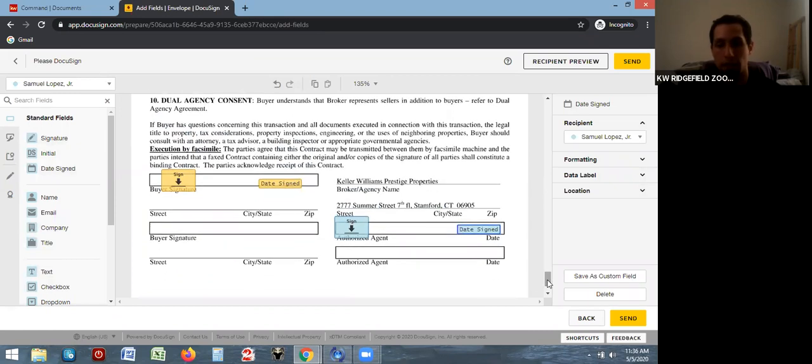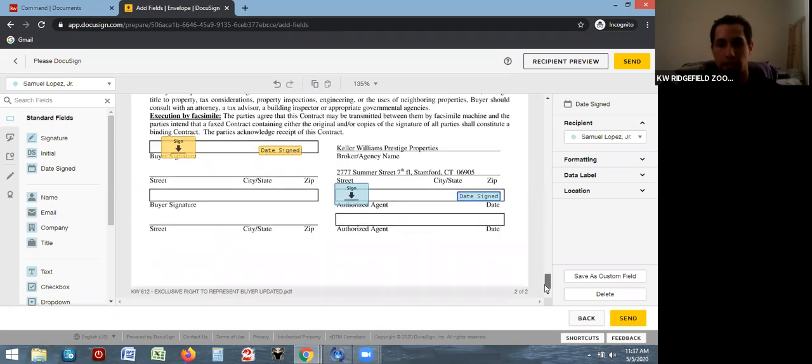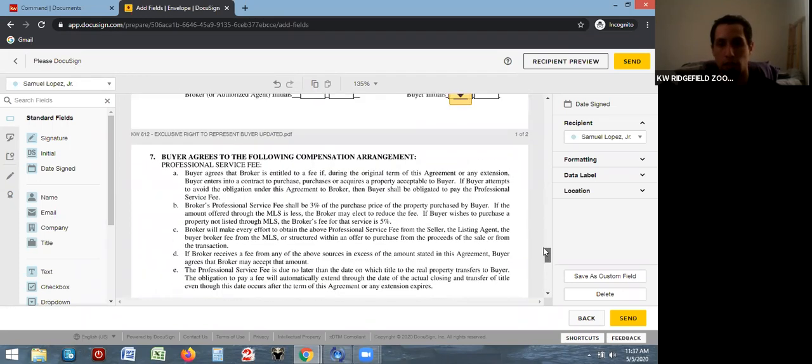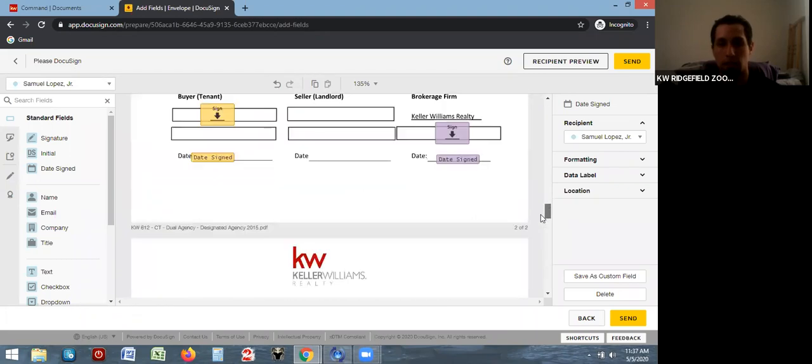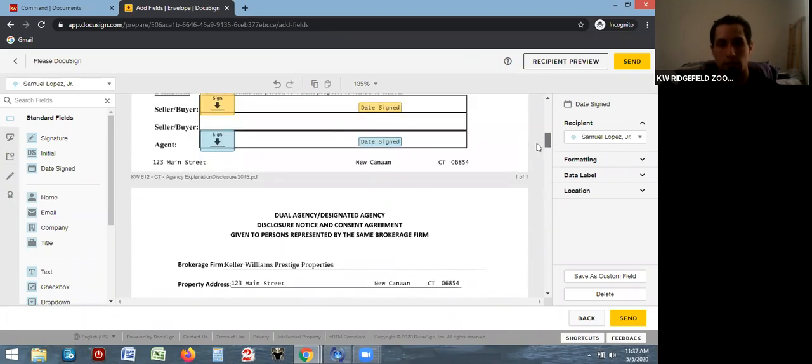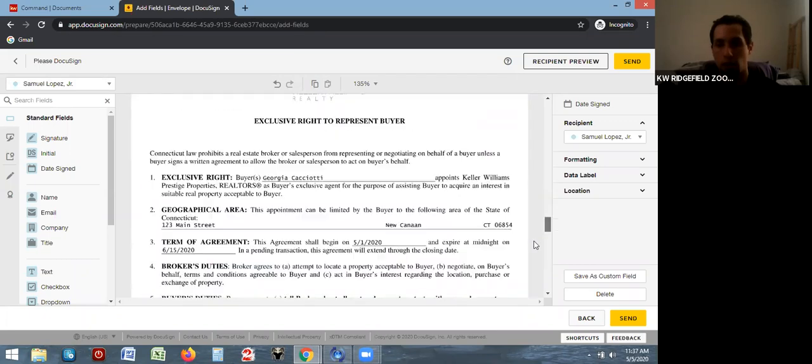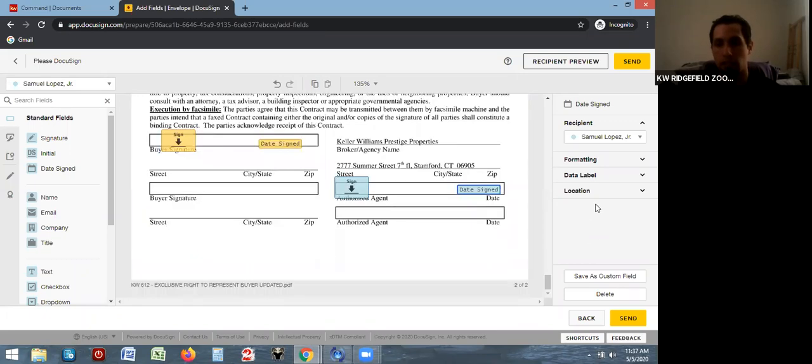It's pretty simple. If for whatever reason you need to add anything to the transaction, just make sure you're adding it under the right person. So make sure you don't put stuff for your client to sign on this line. Just make sure you're watching the color coding. Once you have everything on here and it looks good, everything's ready to be sent to your client. Just reviewing one more time, you can go ahead and click the send button, the yellow send button on the top or bottom right of this screen, and it will automatically send to the first person in line, which was our client.